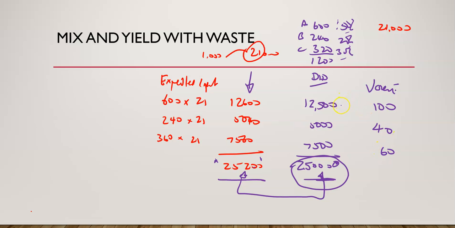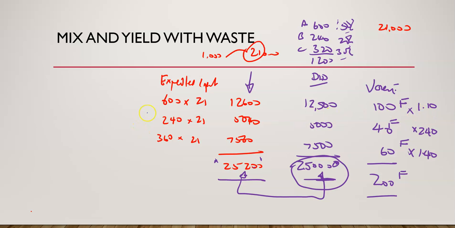So here you did 12,500 instead of 12,600. So they're all favorable, favorable, favorable, and that's your 200 favorable variance. And so I cost this. If you look at the question, if you go back, and again, you should have your textbook here, you did this at £1.10, this was at £2.40, and this was £1.40. So let's do it.